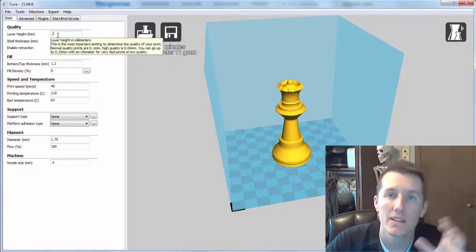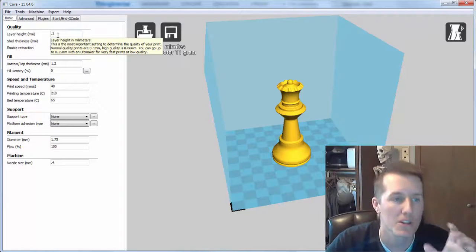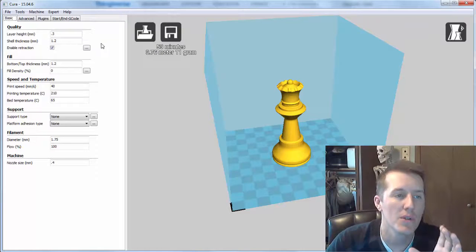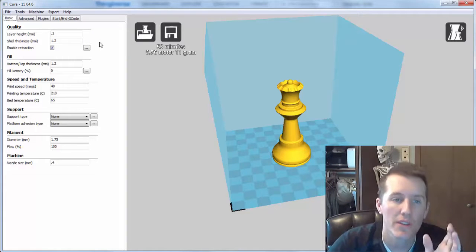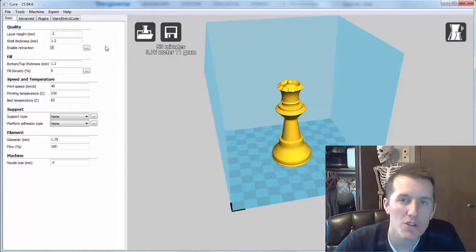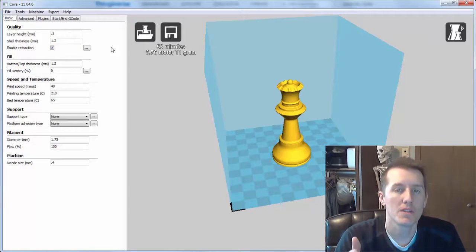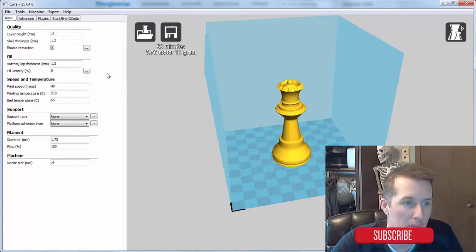Now that's pretty high, and that's higher than I normally do. I usually do 0.30875 or whatever that magic number is. But in general, 0.3 is going to be pushing it, printing these quickly, and seeing where they can fail. And for shell thickness, I do 1.2, since my nozzle size is 0.4. So this will be three layers for that shell thickness, and the same for the top and bottom.